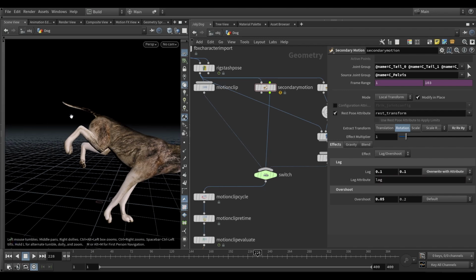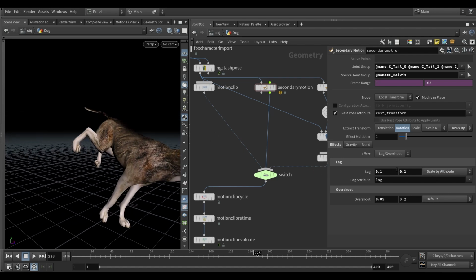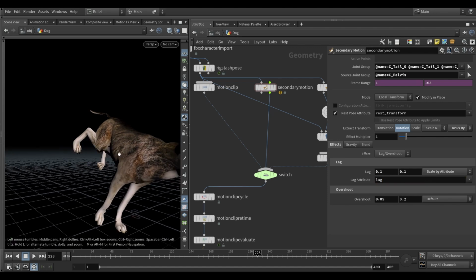This is useful if, for example, you want to configure two sides, left and right, for ears or something like that at the same time, and you want some variety in there. You can define an attribute on all joints that are different. So in a single node, you will get slightly different results for the left and right side. And the third option is scale by attribute. It's the same idea, except instead of overwriting these values, we scale them by the value of the attribute.